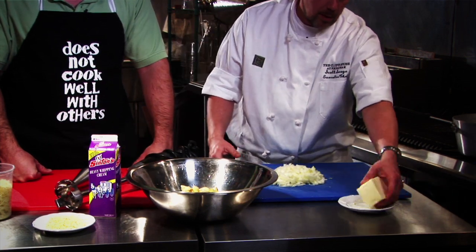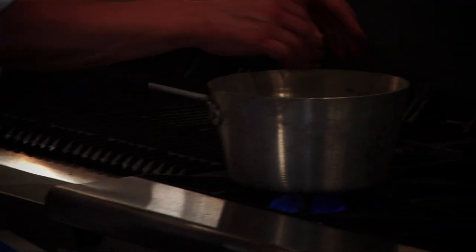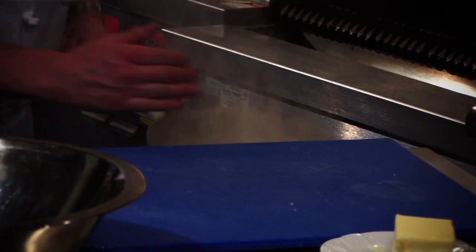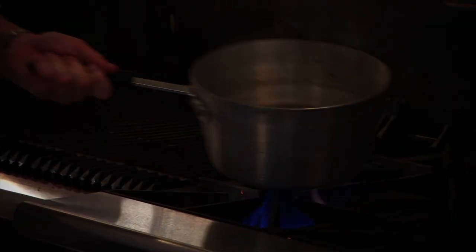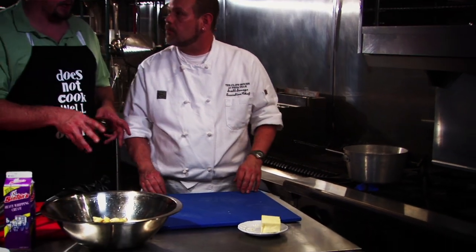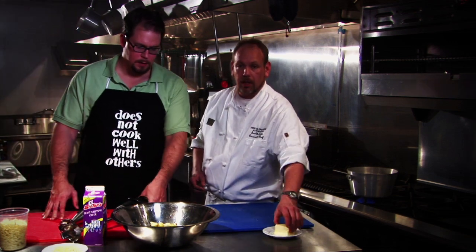We're gonna chop up our butter just a little bit. I've got my pan warming up. We're gonna get this in — pan might be a little hot, and it is. But we're gonna go right in with our onions too. Get that in there, it's gonna cool my pan down, stop the butter from burning. Give it a nice saute. Now Chef, I noticed you cut your butter — why is cutting butter so popular? It's gonna melt quicker. Many more pieces, melts quicker, more surface area. Because if you threw one whole chunk versus three little ones, the three little ones are gonna melt a lot quicker.